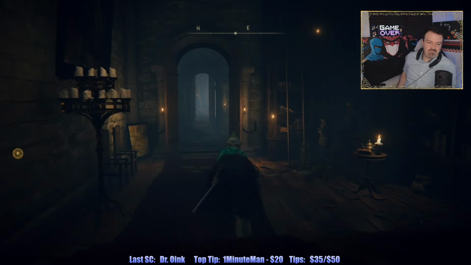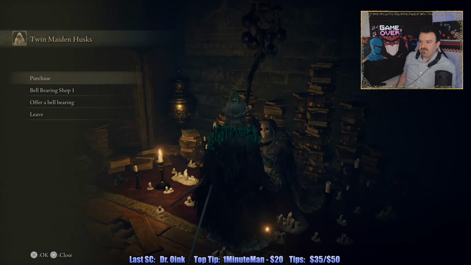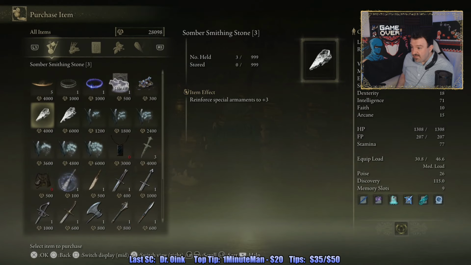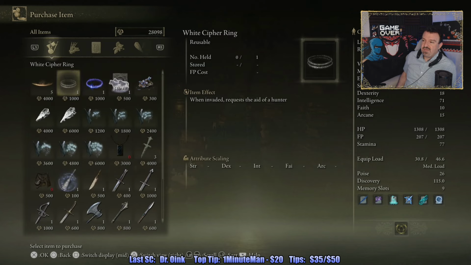I also have some more of these bell bearings to hand over. There you go. Oh, wait. Offer a bell bearing. The ghost picker. You gotta be kidding me! I can't buy Somber Smithing Stone 1? Shit! I never found the bell bearing to buy Somber Smithing Stone 1. Well, that sucks.